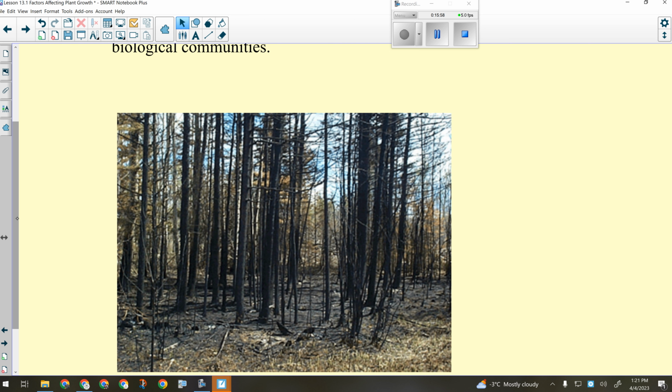A periodic disturbance, no matter what it is, changes the availability of the nutrients in the area, which can then change what kind of plants can grow there. Same thing happens after a hurricane. If you get a big storm surge, the ocean comes in, strips stuff off, clears it away, brings in nutrients, new stuff is going to grow. After a tornado, lots of trees get knocked down, little shrubs will grow in their place.